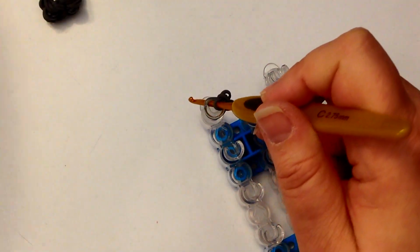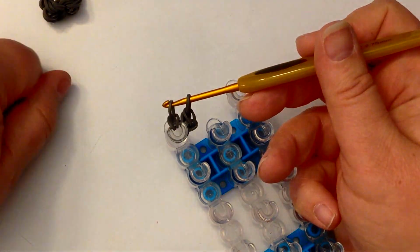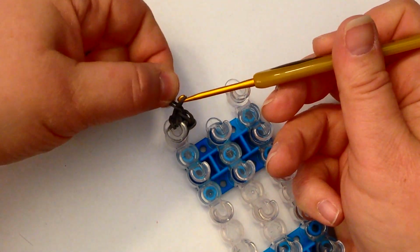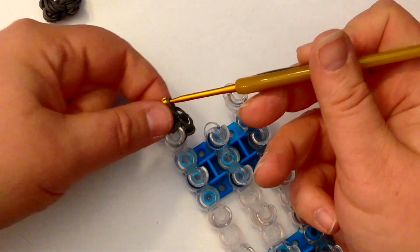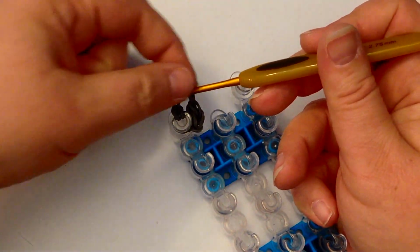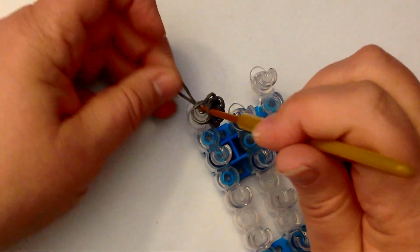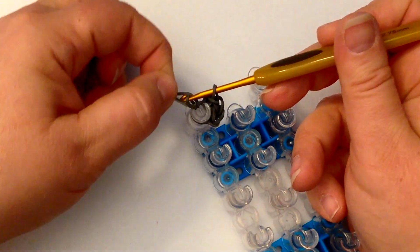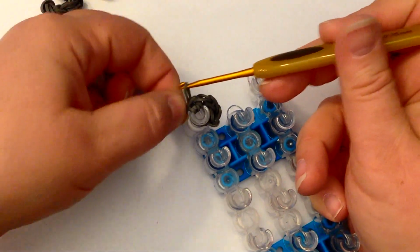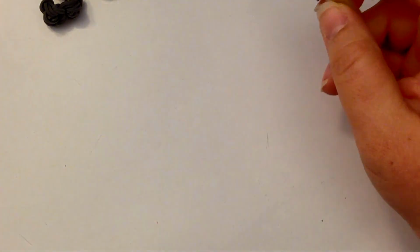Back down again for number 3. Pull it through, up and over to make your slip knot. Join them together by moving number 2 over number 3, budging around. Number 4. Pull it through, tie a little slip knot and join them together. Move it around, and here's our last one, number 5. Do a little slip knot, join them together and take off your loom. You don't need to use the loom anymore.